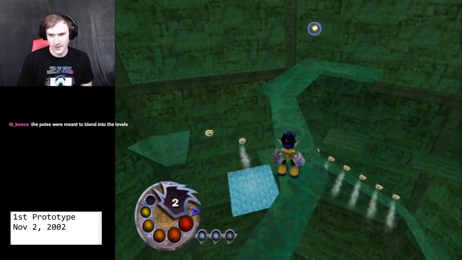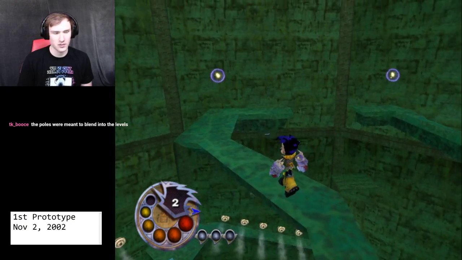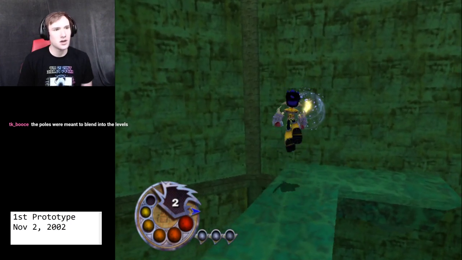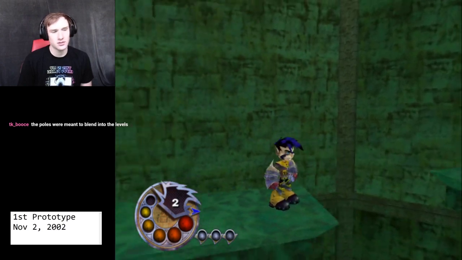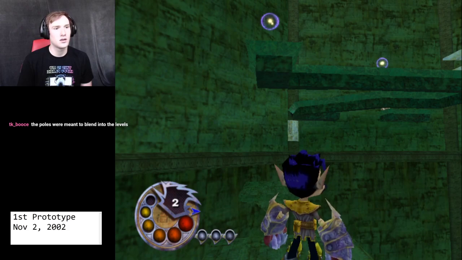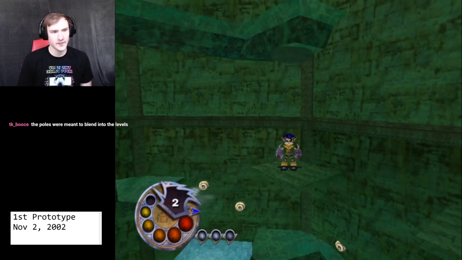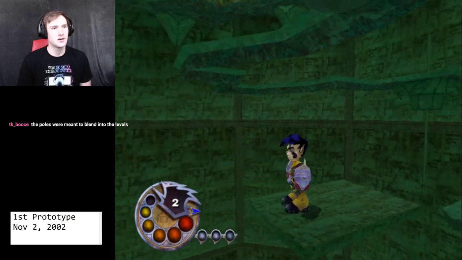The poles were meant to blend into the levels. Really? Okay, I didn't know that. All the poles in the final game are yellow. I guess that makes sense though. What's the easiest way to get into this? The casual way, right? Yeah, okay.